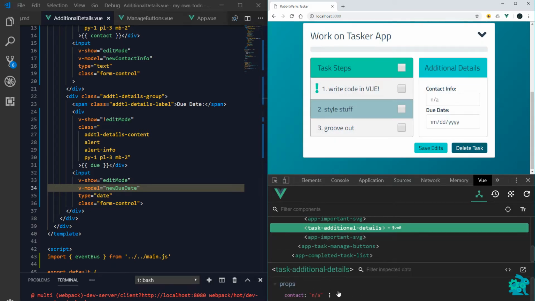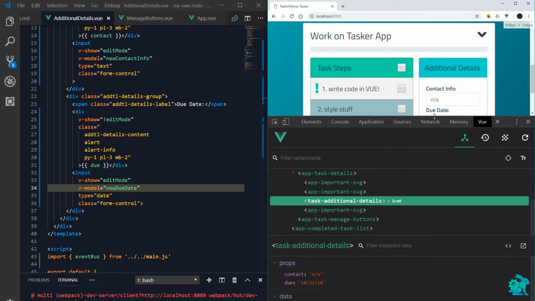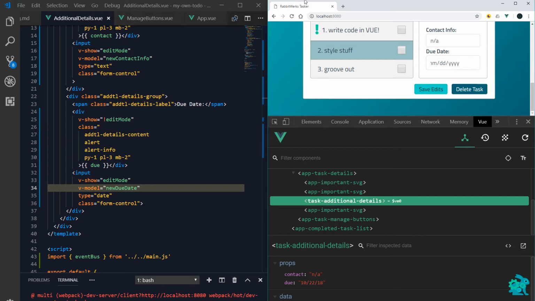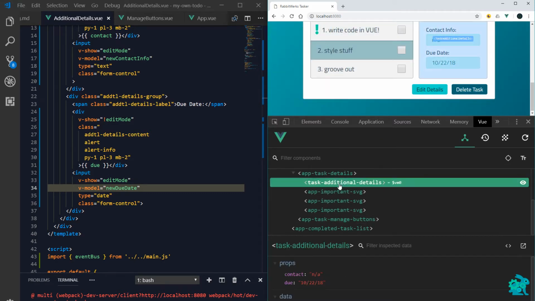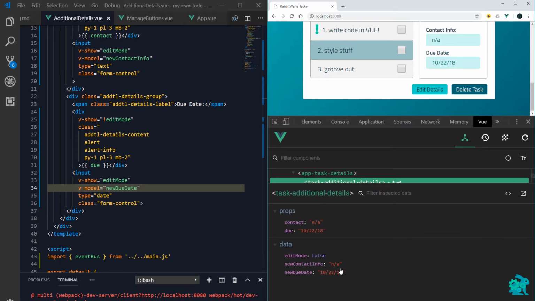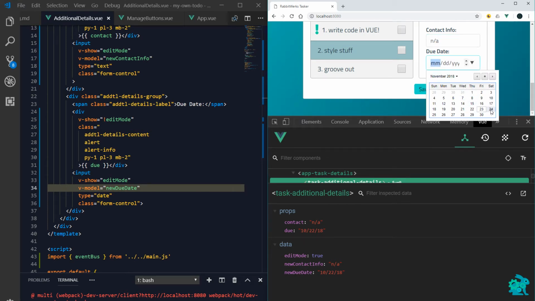Let's just take a look and see what happens when we adjust it. So let's just refresh it, and task additional details right here. If we edit this and click that, it's gonna say that. So we'll want to format it. Again, it's the way we've been formatting the dates on submission.